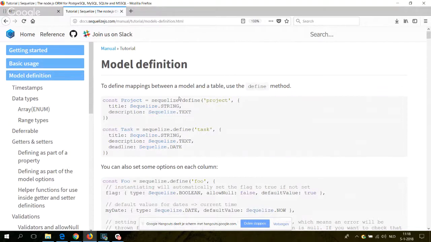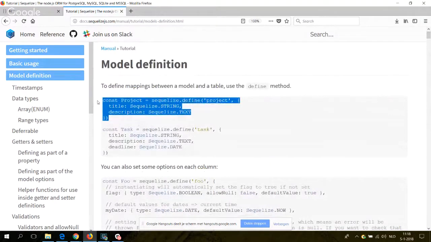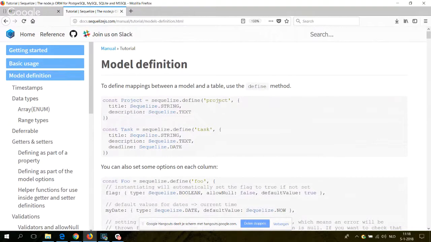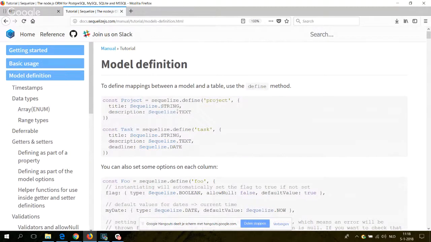It expects you to always define the tables, or models, in Sequelize itself. I think it's not hard to deduce the same logic from CREATE TABLE in PostgreSQL. This is the name of your table. These are the columns, and this is the data type. So how many columns do we have in this? Two, right? String, text. Maybe that looks weird. String, text, what is the difference? Pretty sure text is a longer kind of string.